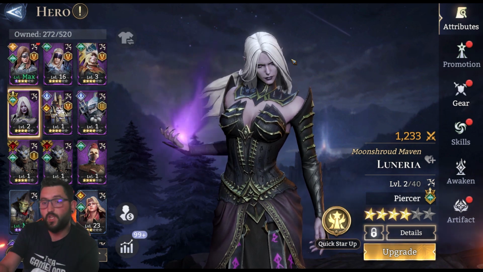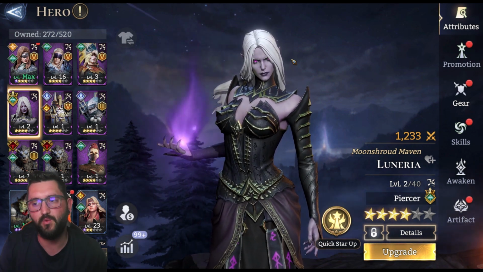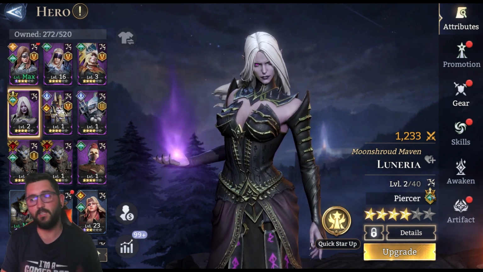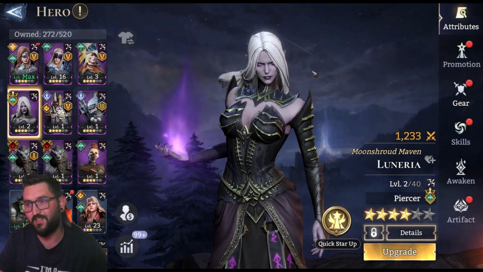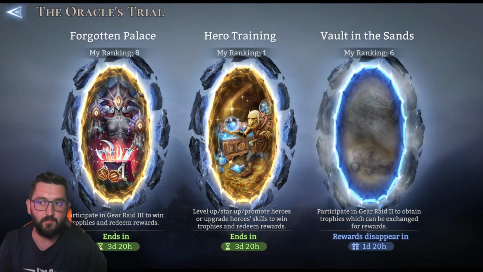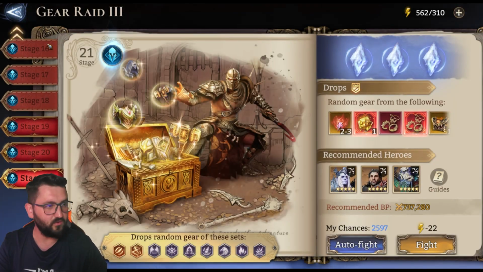So for those of you that do not have a Lord yet, I know there's some videos out there of people doing it without a Piercer Lord. However, I honestly did not have the time to try and min-max it, but what I'm going to do is show you the team that I built using the Piercer Lord that I finally got. It's perfect timing because we have the Forgotten Palace going on right now, which is obviously farming Gear Rate 3. So let's go to Gear Rate 3, Stage 21.